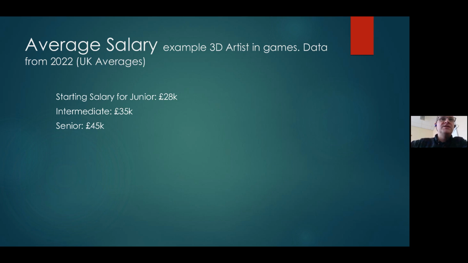So these are loose figures that are slightly out of date, and I would expect these to be maybe a couple of grand more. But again, I'm just going to tap into the last research that was done on this. This research is obviously due to be updated. Starting salary for a junior can be around 28k. Again, I would expect that to hopefully be a little bit higher. Intermediate, 35,000. Again, this is UK pounds, and then a senior around about 45k.